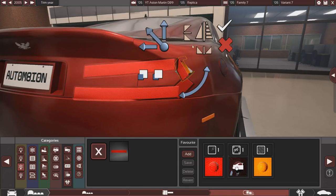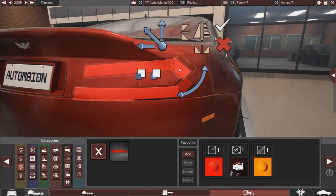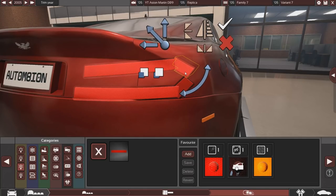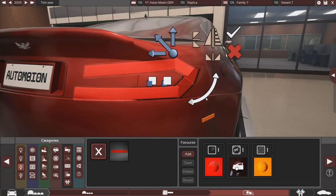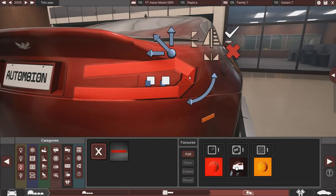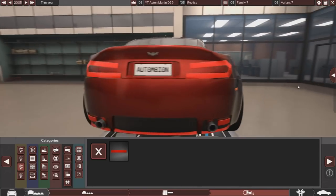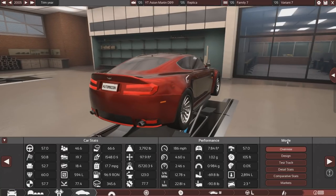Man, it does not like putting the brake lights on the side there, though. I just want to get one more in like that, just to really try and get the curve spot on. Yeah. Happy. I'm so happy. We've done really well here.